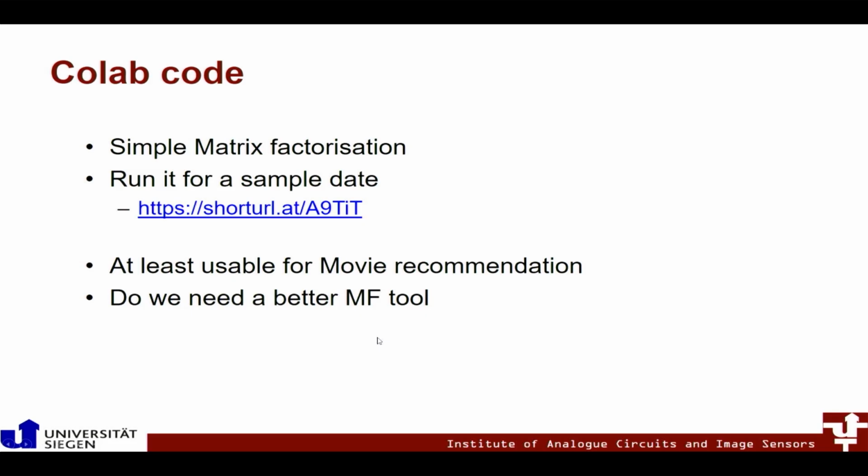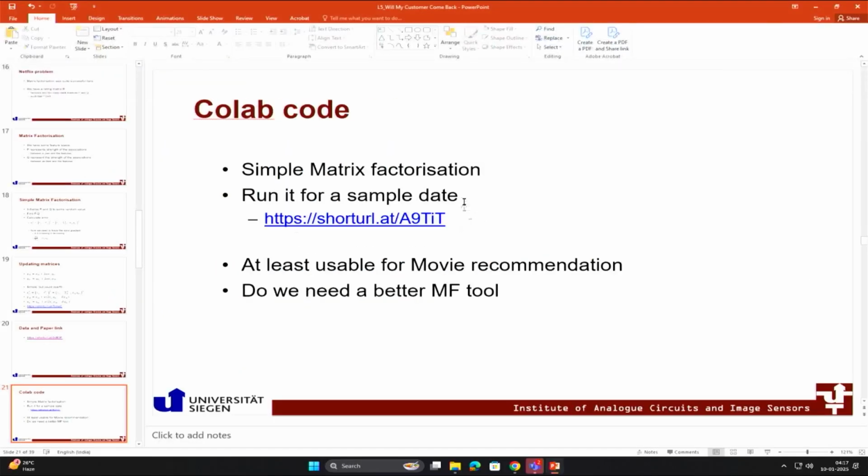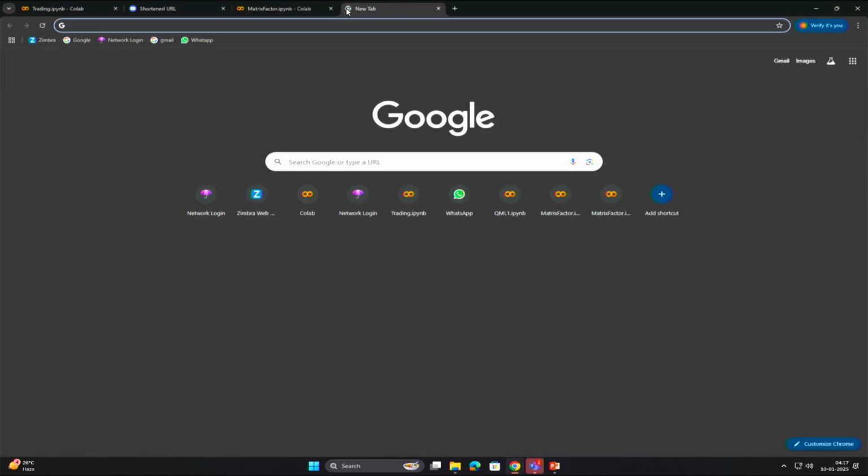So what I wanted you guys to try is, we tried a very simple matrix factorization for a small matrix. So I've given you a link for a large matrix which has just got the ratings. Let's see if this works. So this essentially is data which says this particular user, for this item, gave this rating.